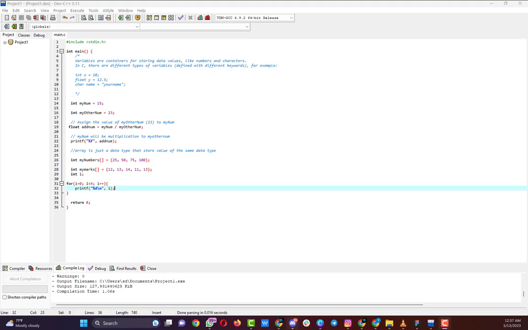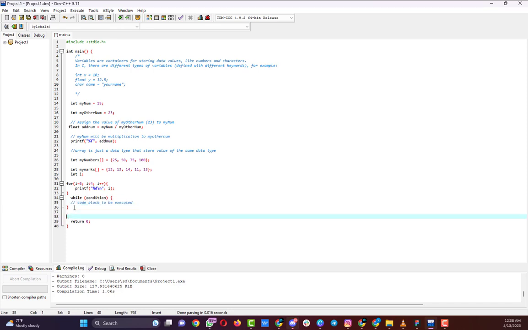Alright, let's talk about a while loop. So a while loop has its basic structure. So this is the structure of a while loop. So you want to say while, in bracket the condition, you open your curly braces, and then you type the code you want to happen. So if you come down here, you can write a while loop.